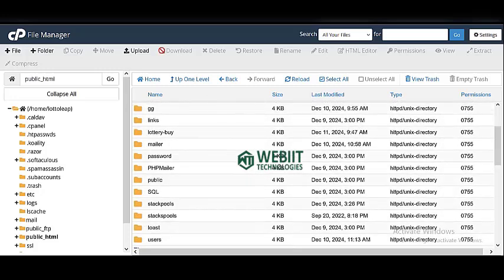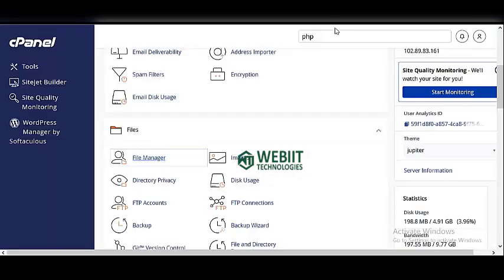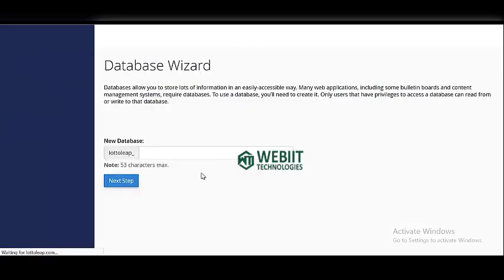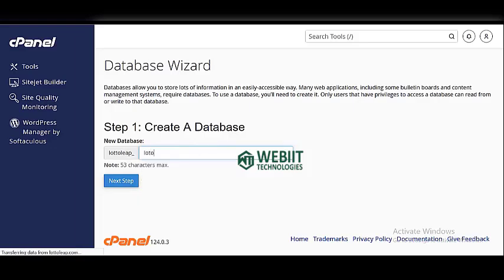So you have to create a database. To create a database, click on search here, DB or Database Wizard, click on that. Just put your database name here. You can say Lotto, then click on Next.